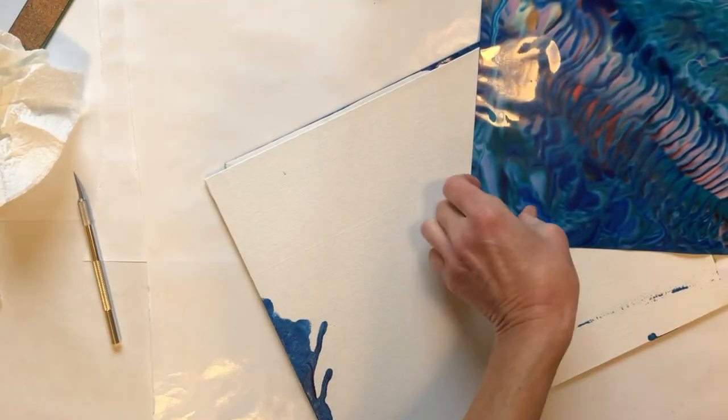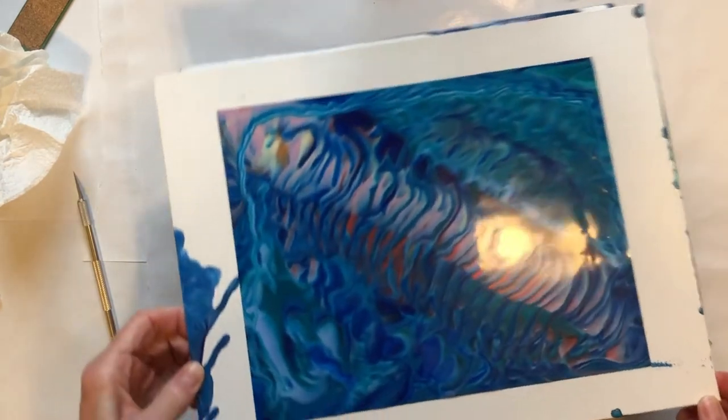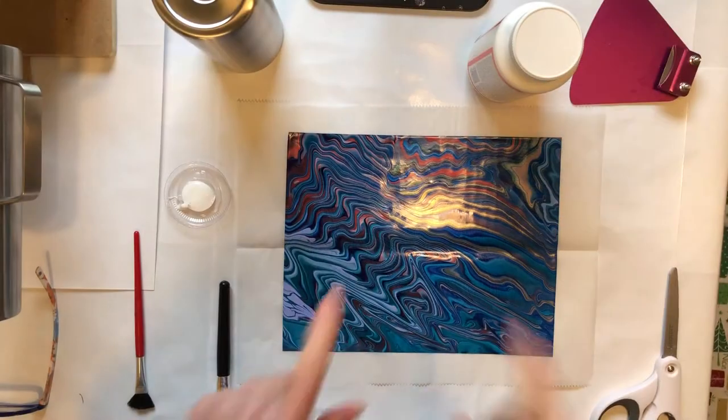Ooh, that's beautiful on the back. Look at that. Wow, that is gorgeous. All right, so I'm gonna let this dry, like I said, another 24 hours or so. We'll come back and we'll put it on the tumbler. Stay tuned. We are back.